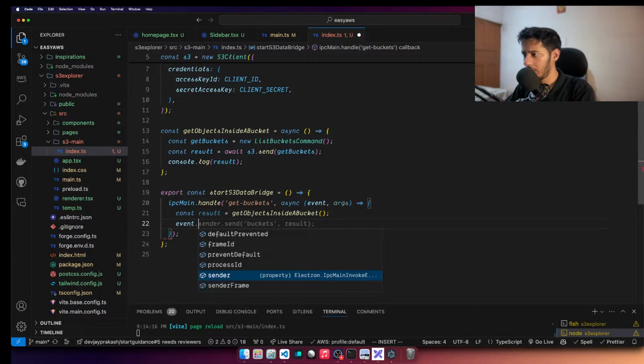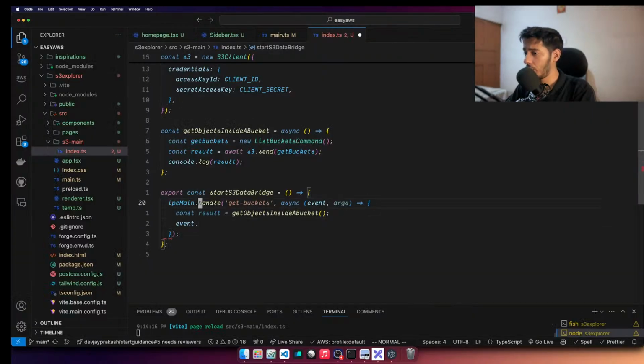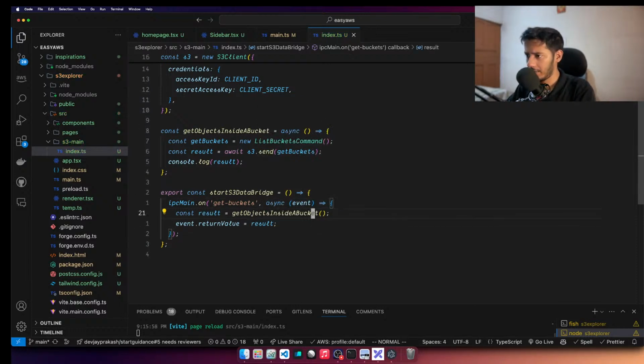I don't see a return value. Okay, this is not handle. This is more of an on, and then you have .returnValue, and then we can say result. That's how you do it. And we don't have any args, so we can just leave that. Great.